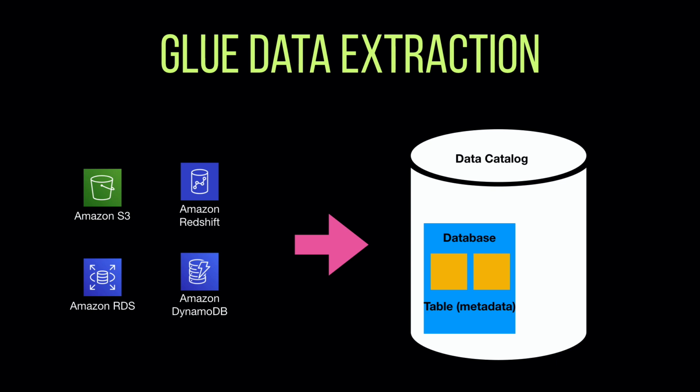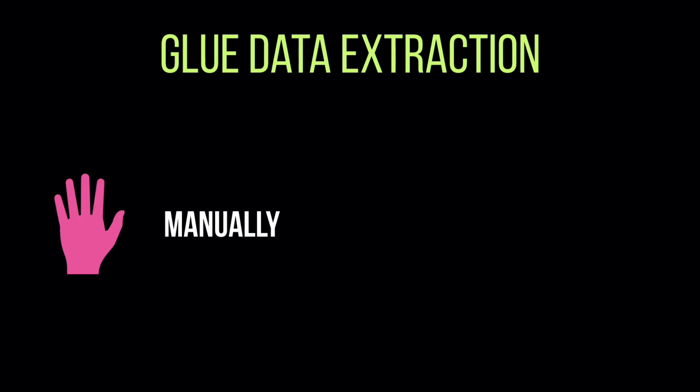So it's very magical. For the Glue data extraction, we have two options to populate this catalog table. First, we can create the tables manually. This is a little bit of a pain if you don't have structured data. If you have structured data, you can basically do some kind of copy-paste there. But if you have something like we have, that is JSON events, then you need to go and define those by hand, and that's very hard. And also if you have partitions, and those partitions are changing all the time, that's very complicated.